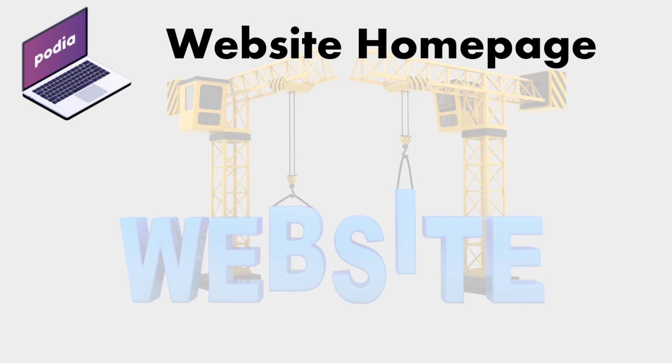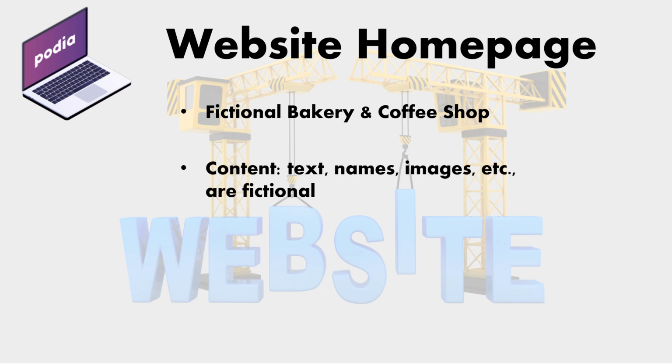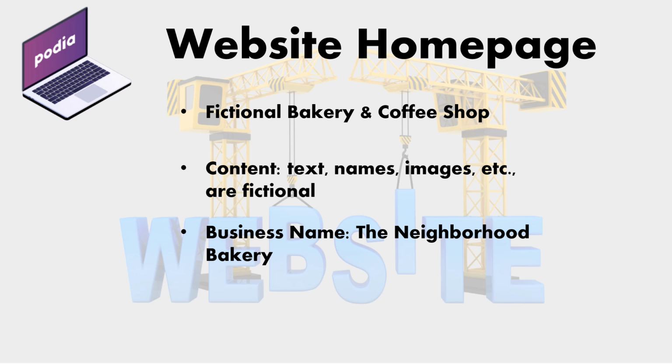In this class, we will start designing the homepage for our website. We will use a fictional bakery and coffee shop as the business for our website. The content, text, names, images, etc. used to create this website are fictional. The business name we chose for our website is The Neighborhood Bakery.